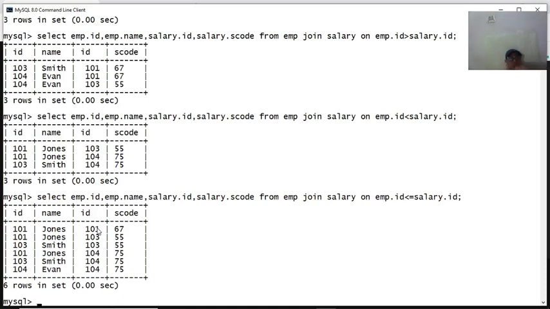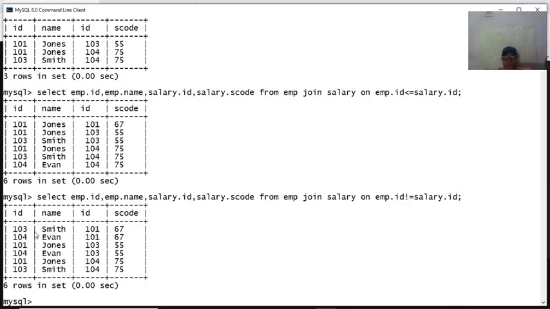If I make it not equal to, all the rows are there where IDs from both the tables don't meet.